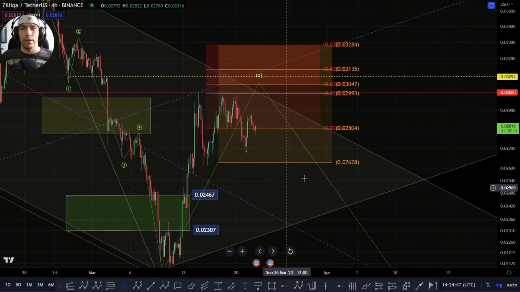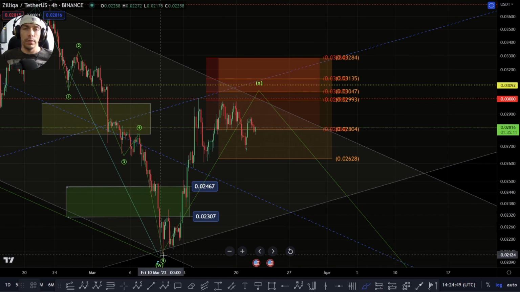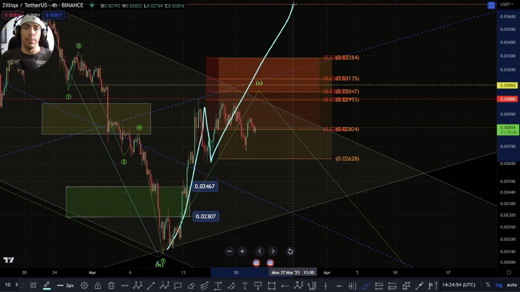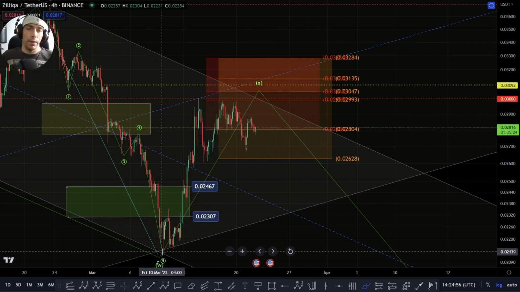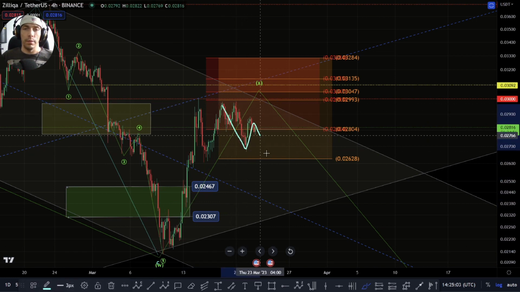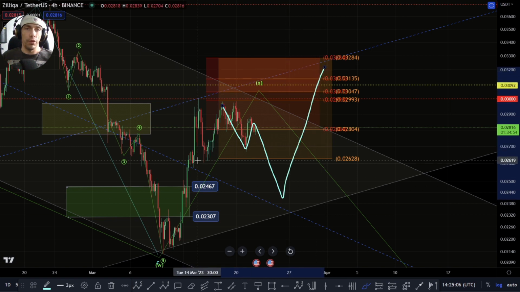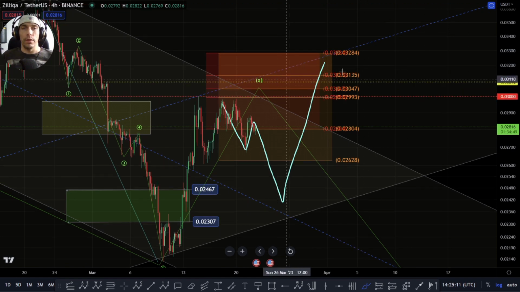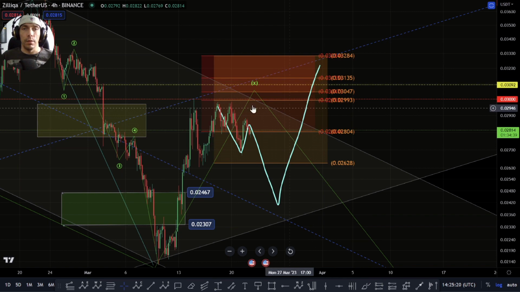So the idea here though is basically instead of looking at this as looking to progress up again in a bigger third wave, what we could have here is either this is a completed move into this high, and we're going to get some kind of a corrective move down, and then we're going to get another push up, and this is going to become just a bigger A, B, and a C, and we could look to face rejection in this zone of this 3284 to this low range here of this 26. Well, we've already come into that. So really the higher end here would be this.